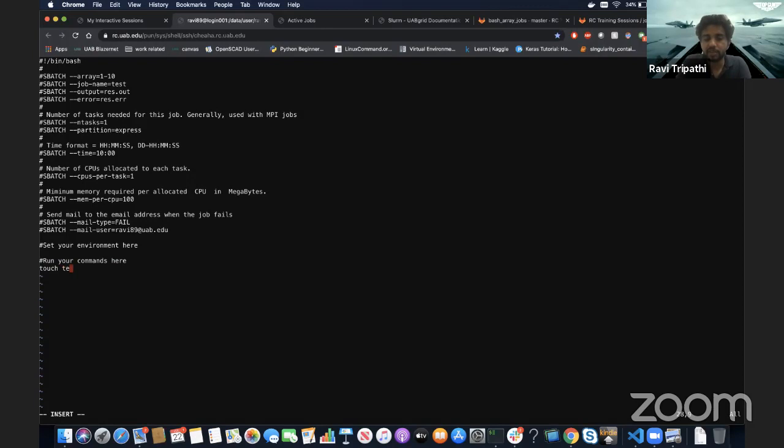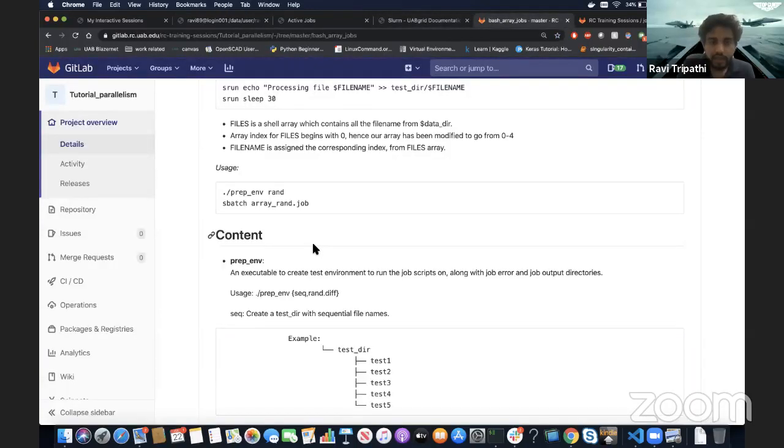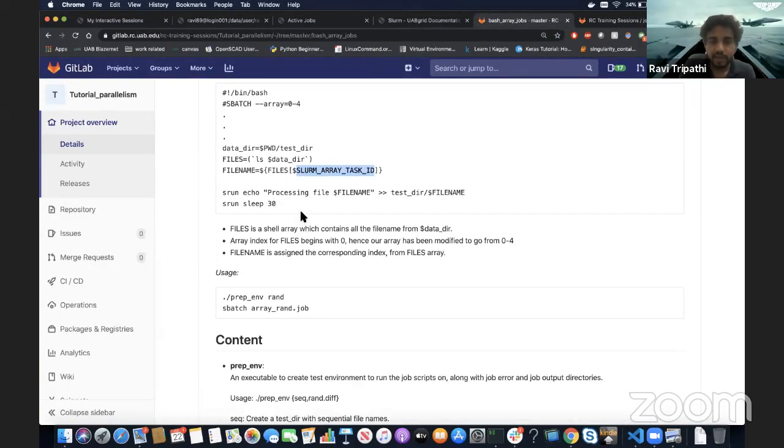Touch basically just creates the file even if there is no input. Otherwise, most of the command line editors that you're going to use do not save a file if it is empty. With touch, you can have an empty file. I'm going to just show you an example after this. All right, test dollars.